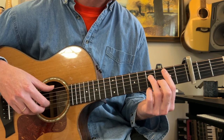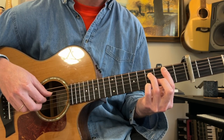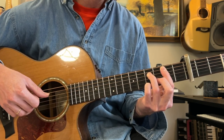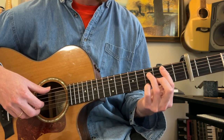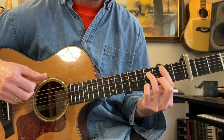All right. So next phrase, same exact start. Everything the same. Now we have this beautiful thing where we do a full arpeggio. Okay. So we go sixth, fifth, fourth with the thumb. Third, second, first with the fingers.